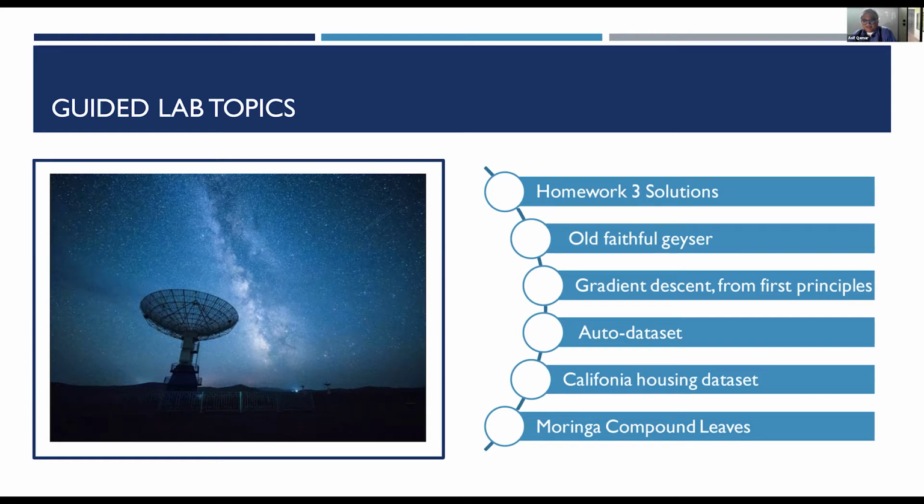Last week, we presented Harine's notebook on the diamond dataset, which is now online. So please do browse through it, study it carefully. This week, another of our teaching assistants, Kyle, has done a lovely project on the moringa compound leaves, the drumstick plant. And it is literally from our own house. So that would be another of our labs. So this is the scope of studies today.